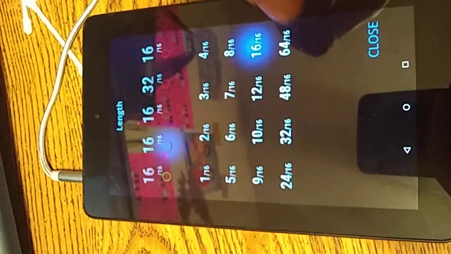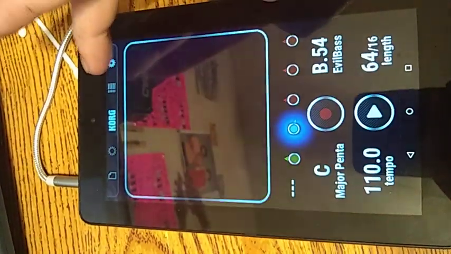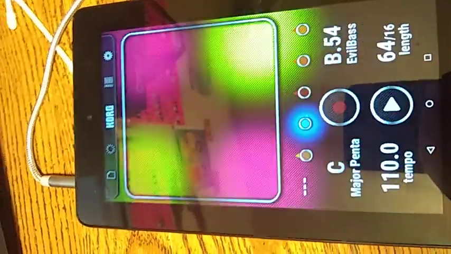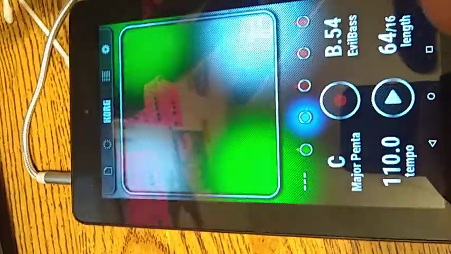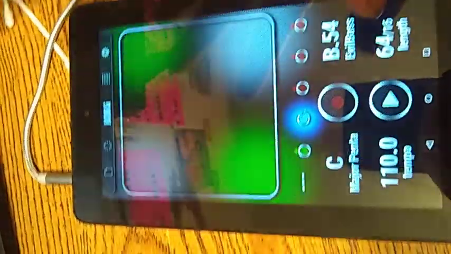Alright, so let's give ourselves an opportunity to play with this a bit. And like I showed you earlier, up here, make sure you have scale and key lock on to make sure it stays in the same tempo. So let's hit record, and we will have 16 measures there.